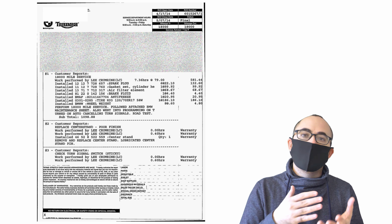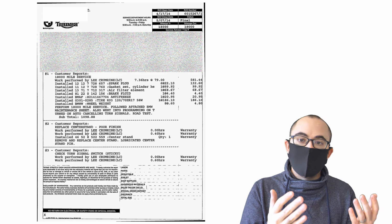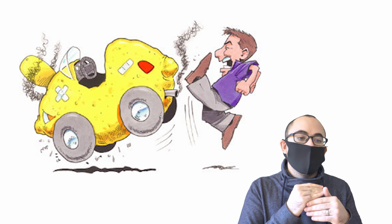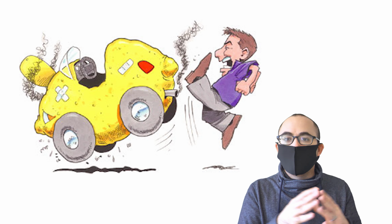It shows that they've really taken good care of the car and maintained it and done the major repairs like a thermostat and water pump or a timing chain. And if they can prove that they've done the work, this is of value to you, because then you don't have to do that work over the long run. Now, it could also mean that the car is a complete lemon and it just can't be fixed. There's something else wrong with it. So maybe also keep that in mind and stay away from a car like that.